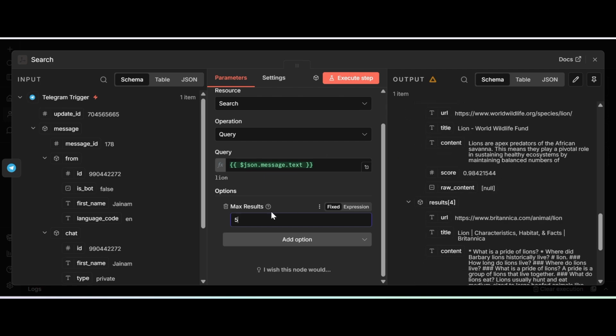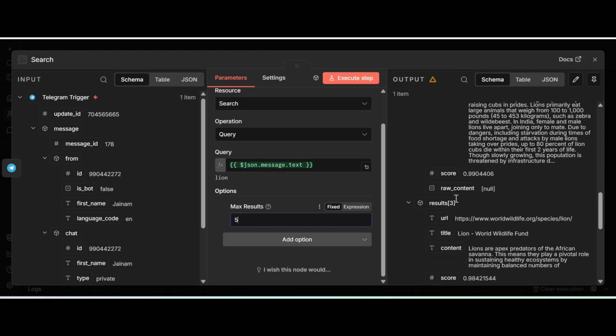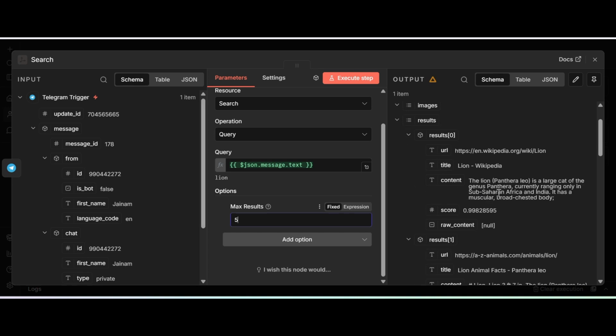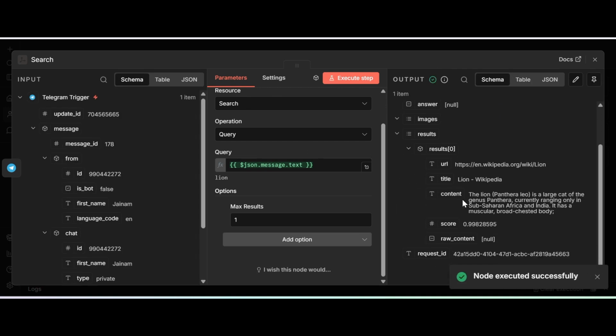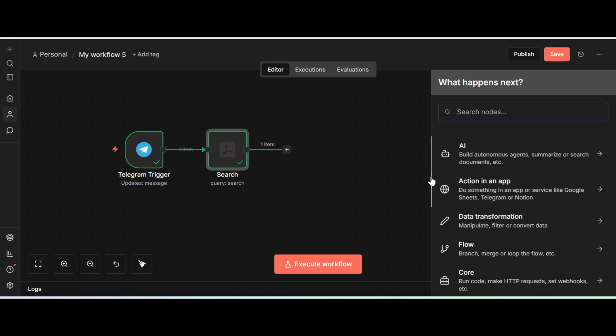Anyways, right now we are having 5 contents, and that's the reason we are getting this 1, 2, 3, 4, and it should be 5 over here, right? So you can make this one, and you would be getting one out of this. Let's test this as well. Fine, and see, right now we are just getting one content out of this. Now this is the research part, or the most accurate thing. This is what we would be passing to our AI node, right?